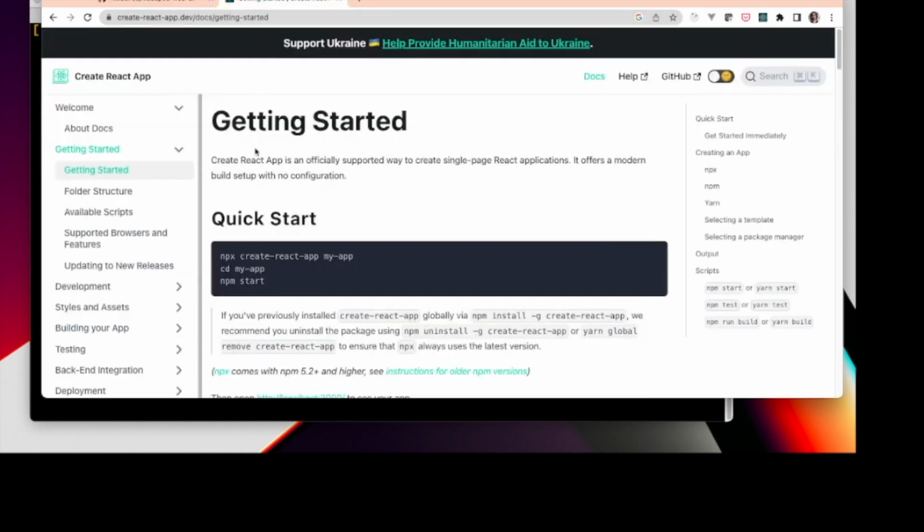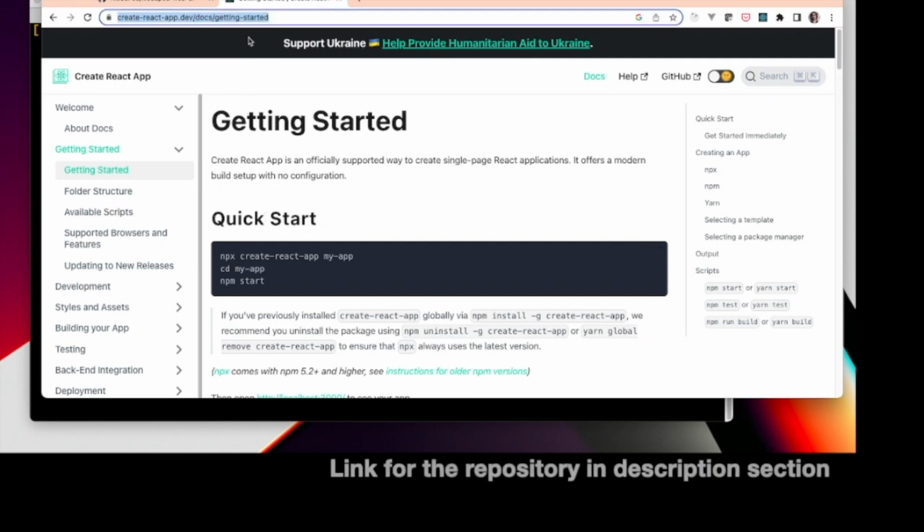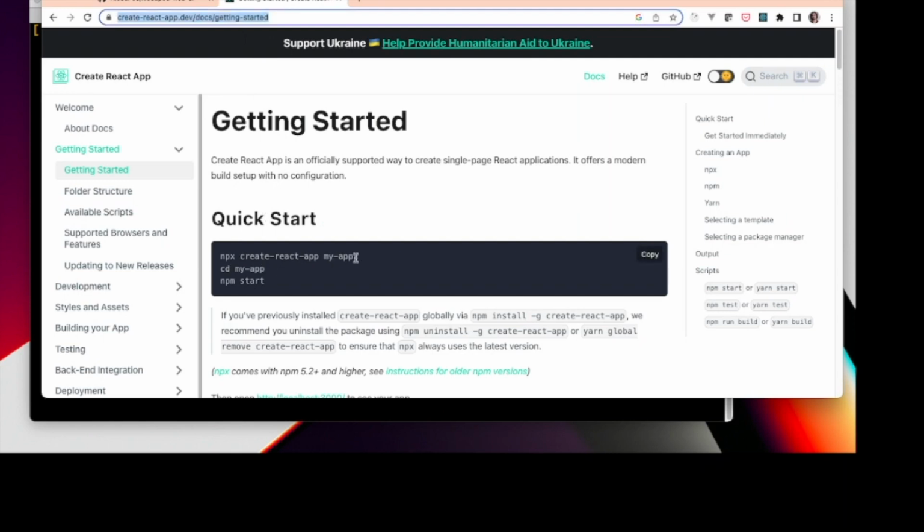And create React app is pretty much the default script that is followed in React documentation. So you can just follow that link as well. These are some of the steps. You can go to this website. I'll share this link in the description section. npx create-react-app and the name of your app. And once you navigate inside it, you can do npm start. It will create the app as well as start the application for you.